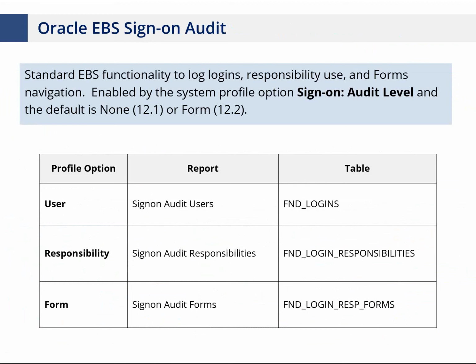One of the key reasons we always like to have people set the sign-on audit at the form level is that if you do identify a segregation of duties violation, at least now you have the data to say, yes, we had a segregation of duties violation. This person had the two responsibilities that were conflicting, or actually down to the function level. I can now go back and look at the data and say, yes, we had that violation in the security setup, but that person never actually accessed the forms that would have allowed them to exercise that conflict. So it's always very important to have this data enabled because we always want to know who's accessing the system where.